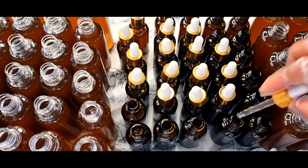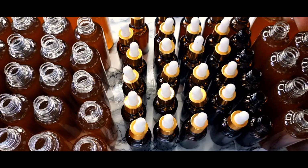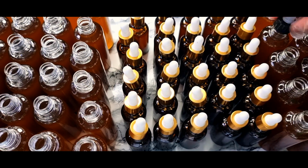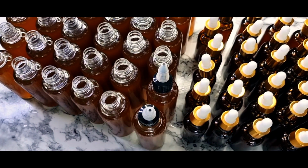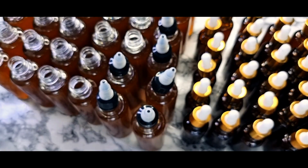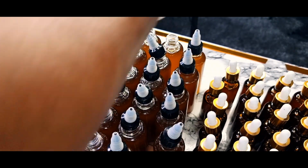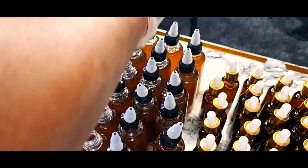So this time I'm just going to make sure that all have their covers, and we are going to close this tightly. Please, the tip here is make sure that your bottles are well tightened. The covers or the sealers are really tight. If not, in the course of shipment, the bottles will open, and you lose all your oils on the way to your customer. So please pay attention to the caps. Also, with the one that I'm just putting on the caps, you see that tip, the top of it, you have to screw that as well to be sure they are really closed, because that is where the oil is going to come from, the tip of it.